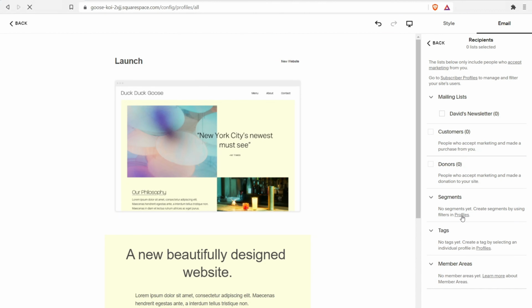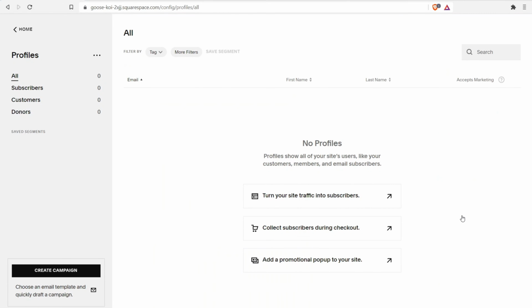So if we click this over here, it's going to direct us to profiles. Now, profiles is a way to kind of split your email list. So for example, maybe you have an email opt-in form to get some type of free blogging course, and another email opt-in form about personal finance, because maybe you talk about those two types of topics. And so you can have a whole set of email automations set for each one. So if someone subscribes to my email list regarding personal finance, maybe they get 2 weeks worth of emails regarding that topic, then they're added to the main list. Okay. And same with the other topics.